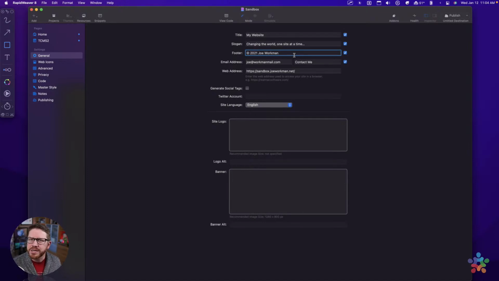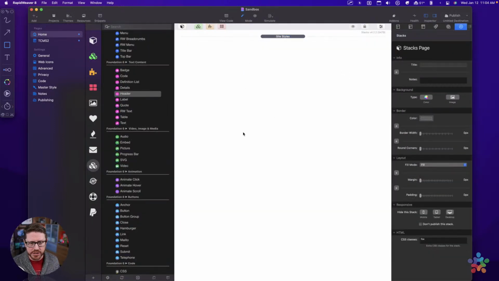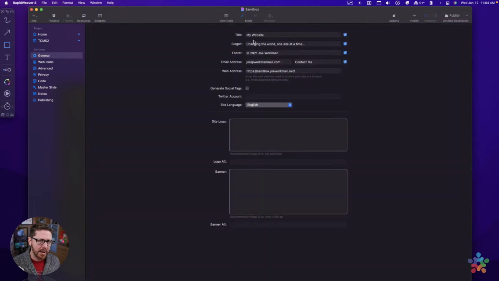Depending on what theme you're using, this footer will be used. Actually, this footer isn't used anywhere if you're using Foundation 6, you probably don't even use that. I haven't used this footer option inside RapidWeaver forever, because I've been using Foundation forever. But if you're using a traditional theme, this is a lot of time where you're going to put your copyright data, right? And if you're using Foundation, then chances are you're probably just putting it somewhere inside of a text stack somewhere on your page, right? Hopefully you are, at least. But a lot of you are just putting it right here inside this footer.